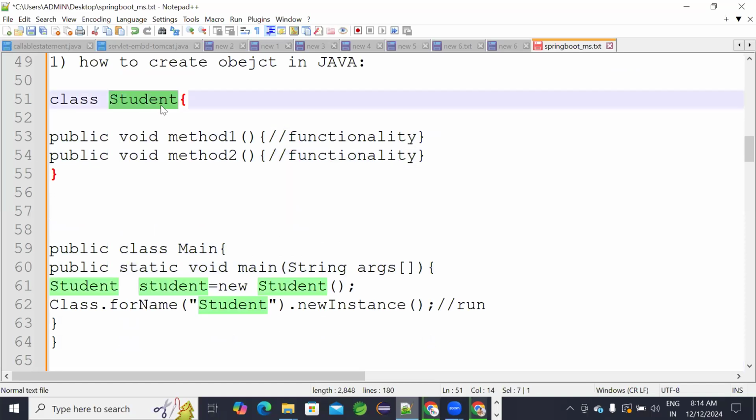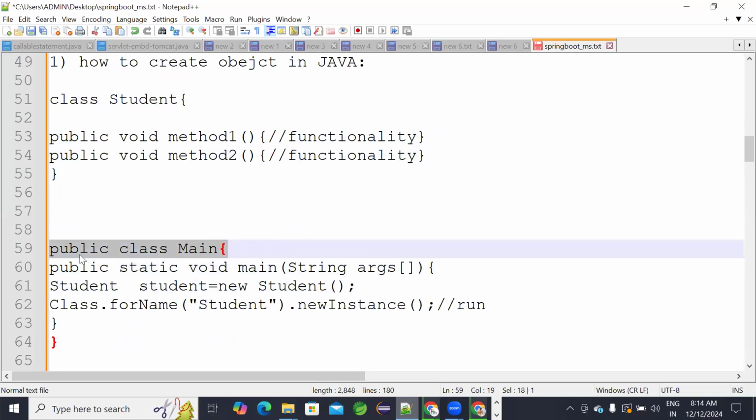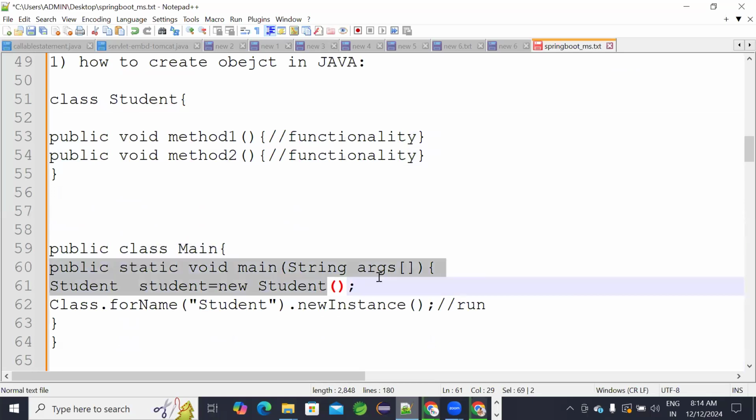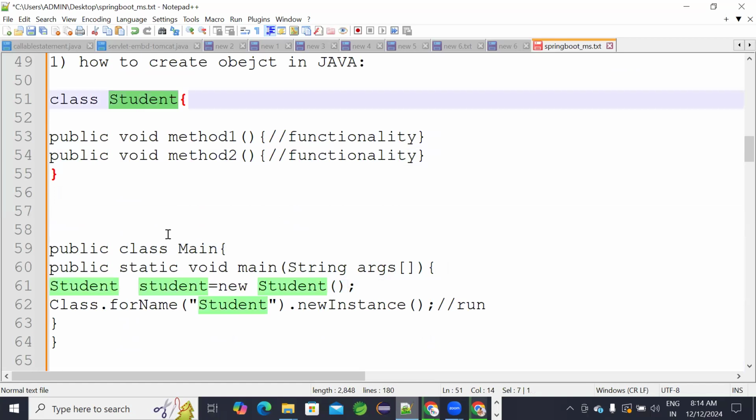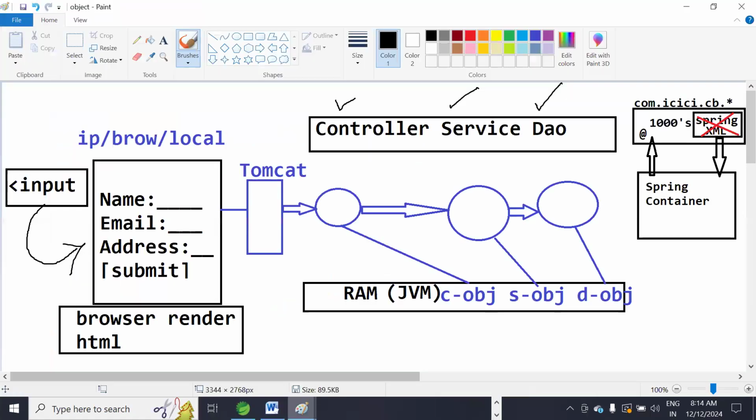If I want to create an object for the Student class, I will create a main method class with public static void main. In that main method, I will be creating a student object like Student student = new Student(). New is a keyword which will help you to create an object for the Student class. So then your object will be created. Whenever you use new, immediately the object will be created.